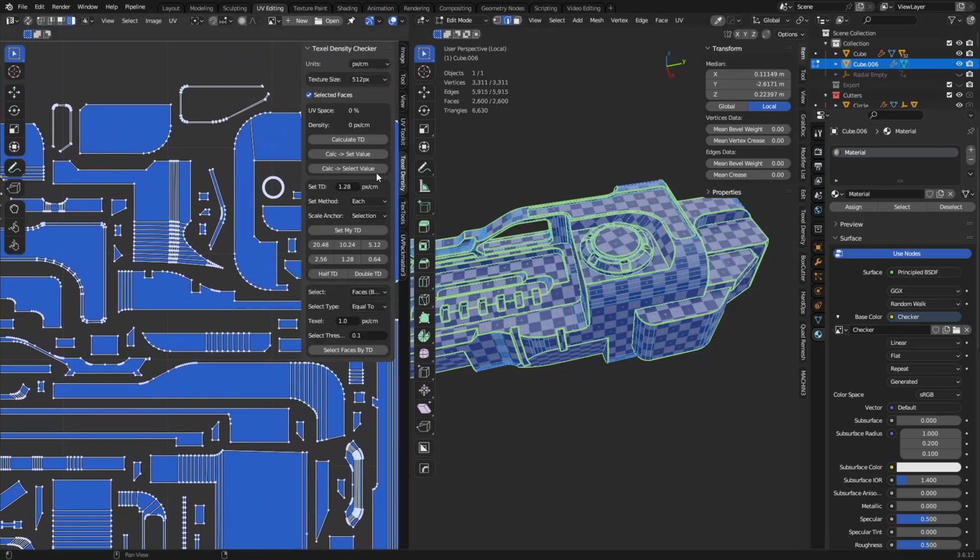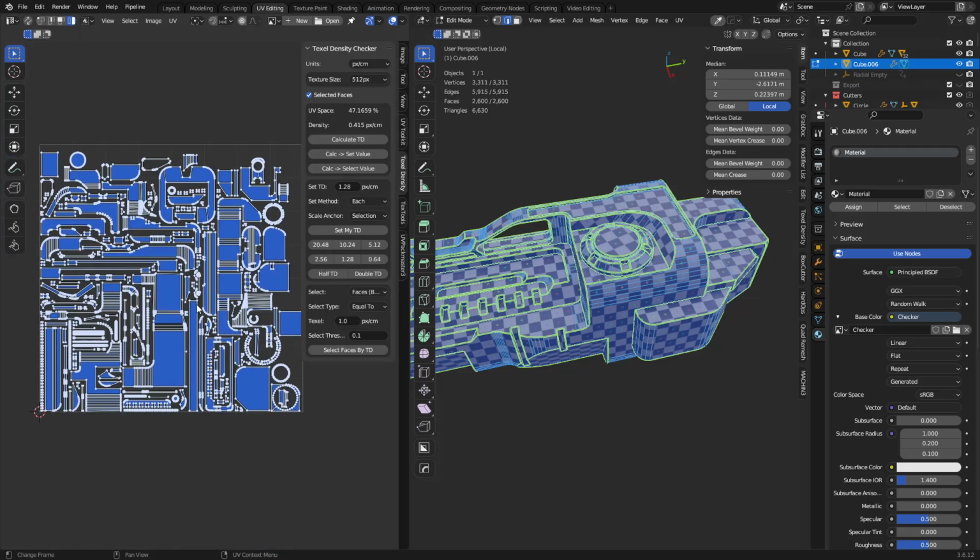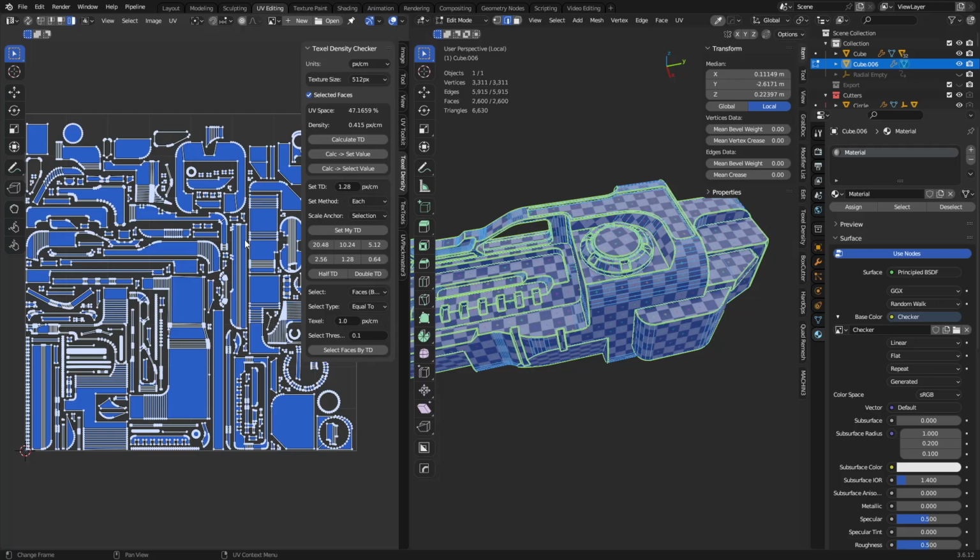There's an add-on called Texel Density Checker. If we select everything and press K or calculate texel density, our density won't make sense right now because it's not scaled appropriately. It has to do with the texture resolution, the size of the object, and how efficient the UVs are on the UV map, right? Or the islands are. And you can see here our efficiency is at 47%, right? And so if this is a 4K texture, it'll act like you're using a 2K texture. If you're using a 2K texture, it'll be the equivalent of using a 1024 or 1K, right? So the more efficient you are, the better. Because this is not going to cut it, maybe.